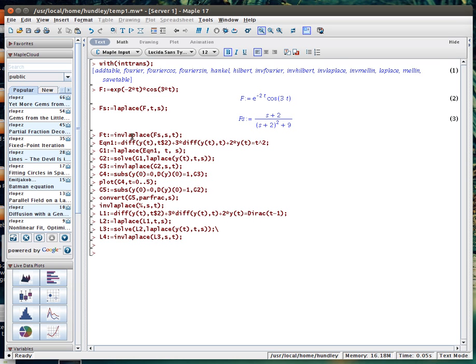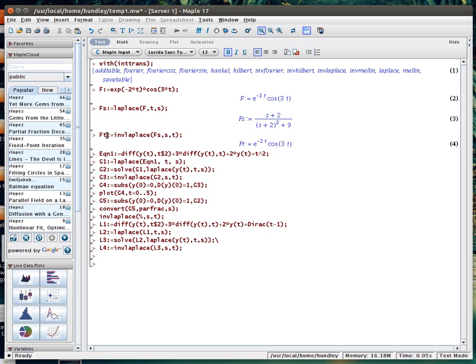So you can also take the inverse Laplace, and so that's invlaplace, and the first argument here is the function that you want to invert. And then we always use s for our Laplace transform, so we're changing from s back to t. And so you do see that we get back to where we started. Good. So you can take Laplace and inverse Laplace of expressions.